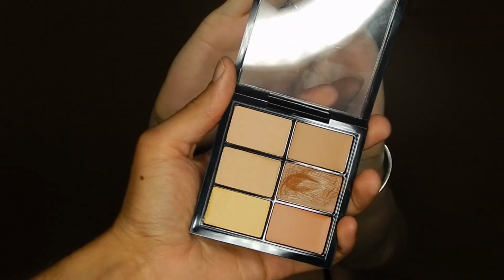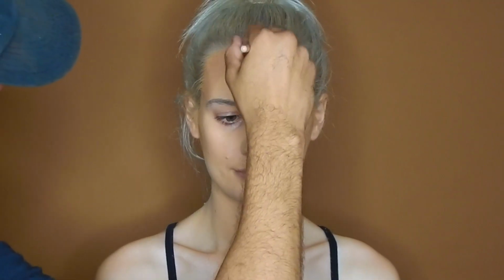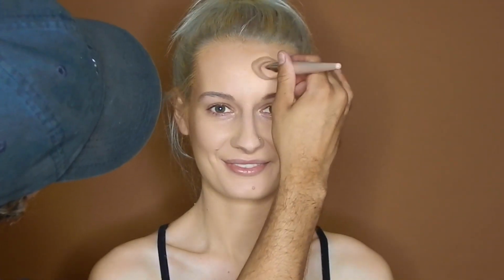Now to add a little bit more warmth, I'm actually taking the M.A.C Cosmetics Pro Concealer Palette. I'm gonna take the shade NW43 and really warm up her cheeks and her temples as well. I wanted her to have that bronzy glow, and I'm actually using the same foundation brush that I used earlier, just because the foundation that's left over in the brush is gonna help blend the cream out a little bit better.